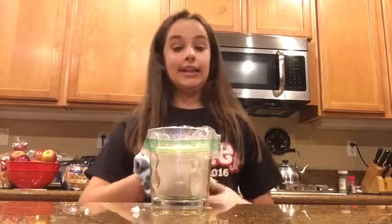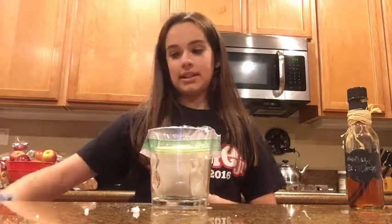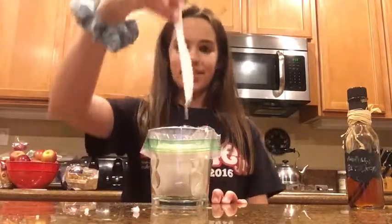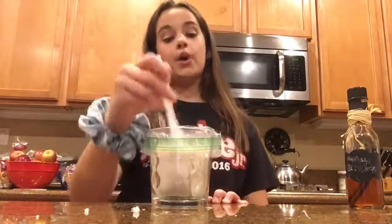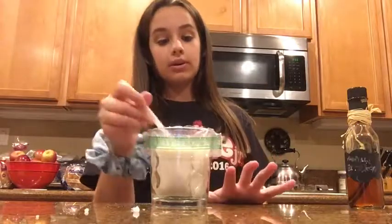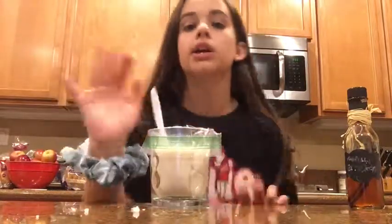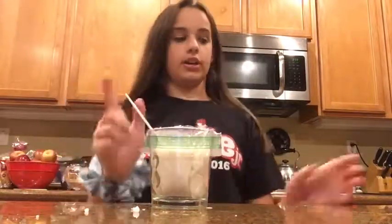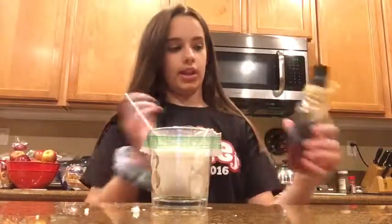Okay, once you're done with that, you're gonna mix it. I'm gonna mix it. And I'm just using a plastic little knife to mix mine. You know. And you don't have to make vanilla ice cream. You can put any flavoring you want in there. I'm just making vanilla because I'm in the mood for it. The last time I had it, I had chocolate. And if you're gonna do any other one besides vanilla, don't use the vanilla extract.